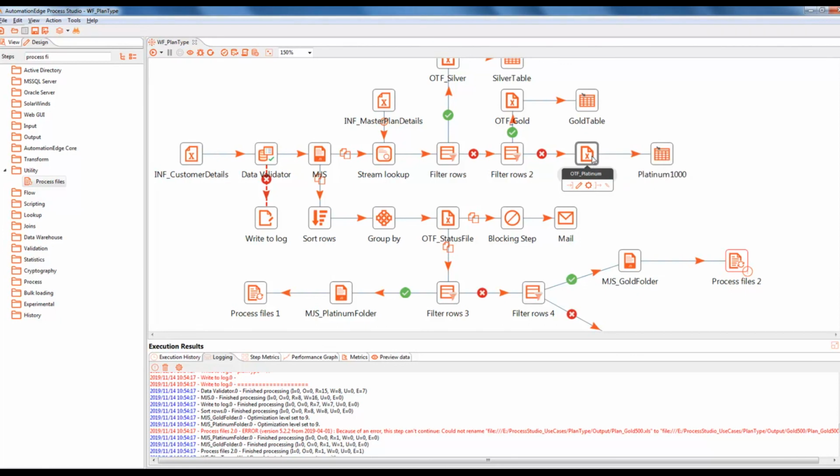So to resolve this, we are going to use the block this step until steps finish, and insert it between the OTF status file and the filter rows 3 step. Let me organize my workflow.